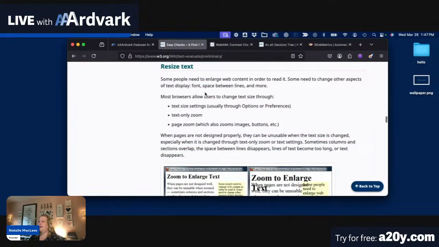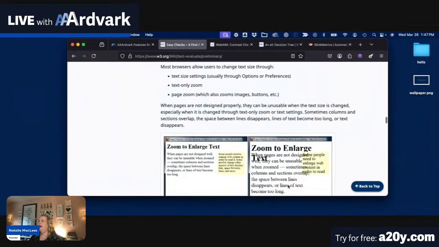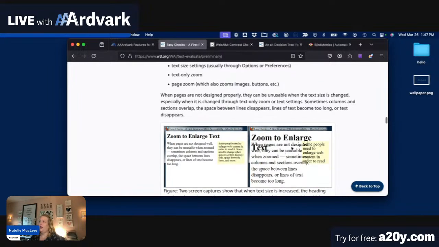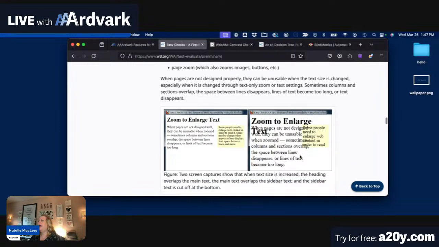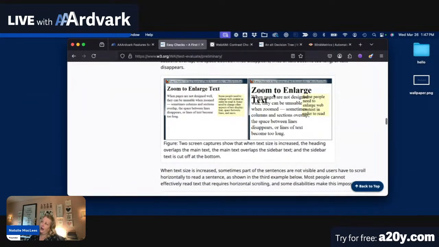All right, so the next is to resize the text. We want to make sure that when we make our text larger, we don't run into this kind of situation where, if the text is the default size, the layout looks fine, but when we zoom in the text, we get lots of overlapping content. It makes it very difficult to actually read this content and figure out what's happening. And you can imagine that if these were interactive elements, if these were links or buttons, now they're overlapping with each other. Which one am I actually going to click if I put my mouse over it?